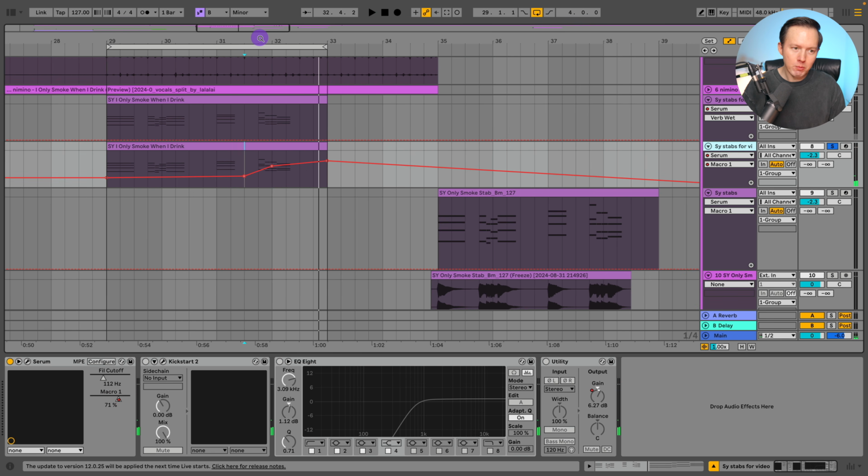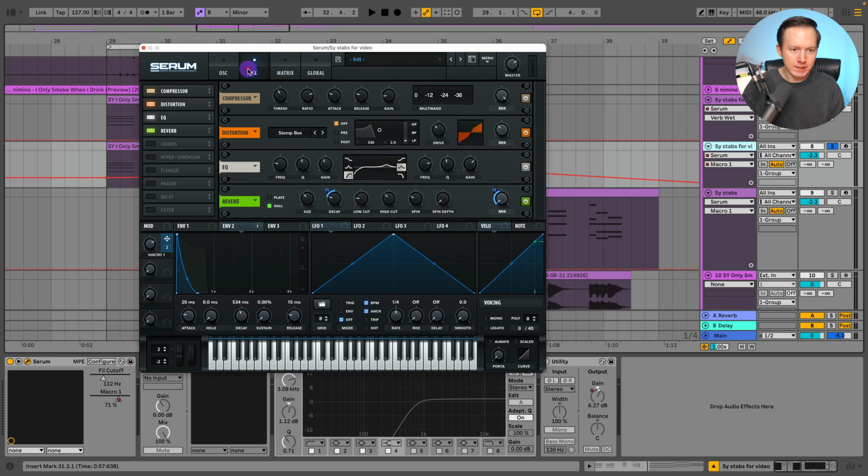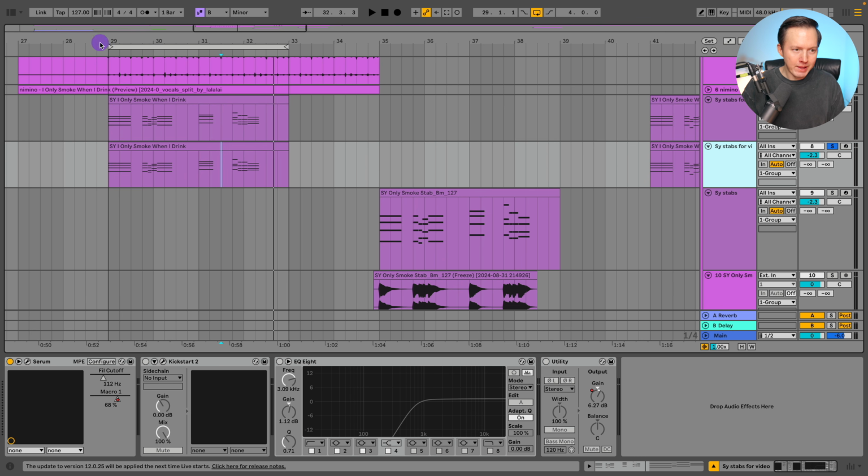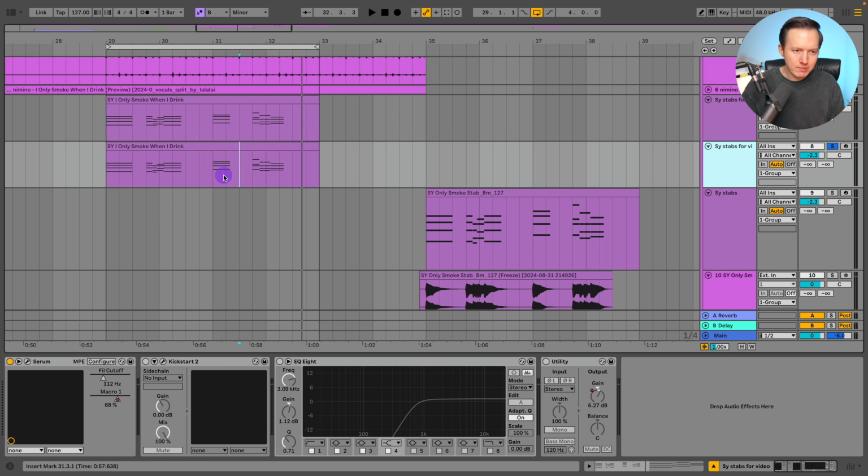So you can do something like that where you're automating both the level of the reverb, and then also as you automate the level, the decay also gets longer. Assign this to a macro knob and maybe call it big reverb or something like that. So that's something that I just did. I think that happens in the track where the reverb amounts sound a bit different for different sections of those chord stabs.